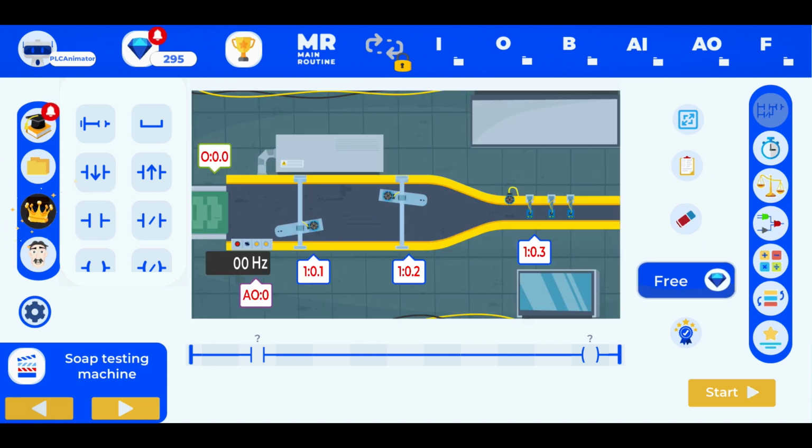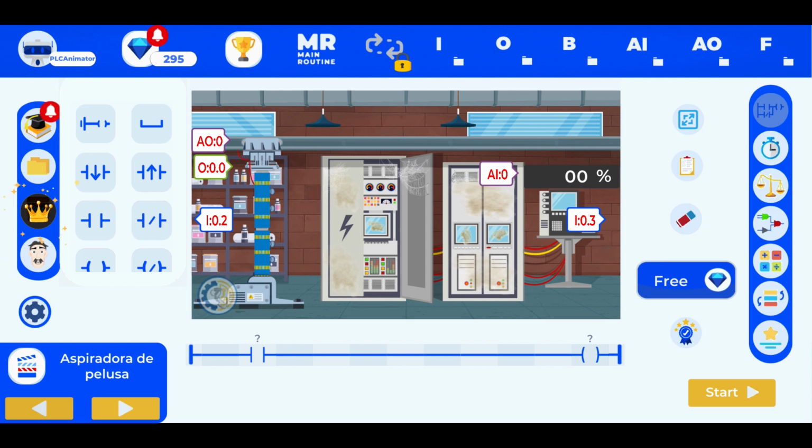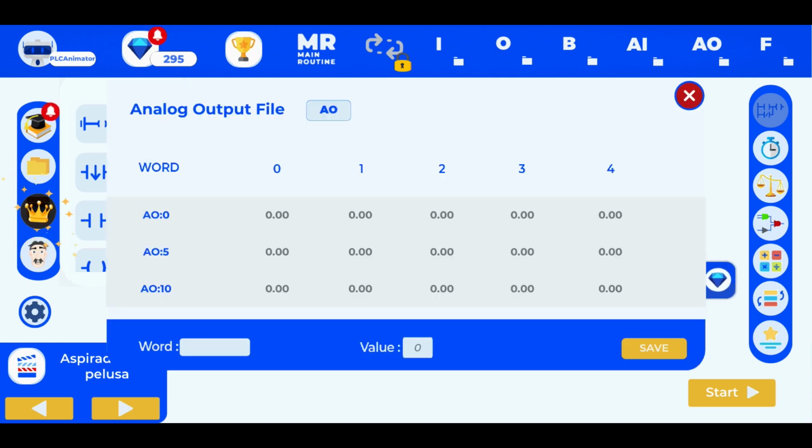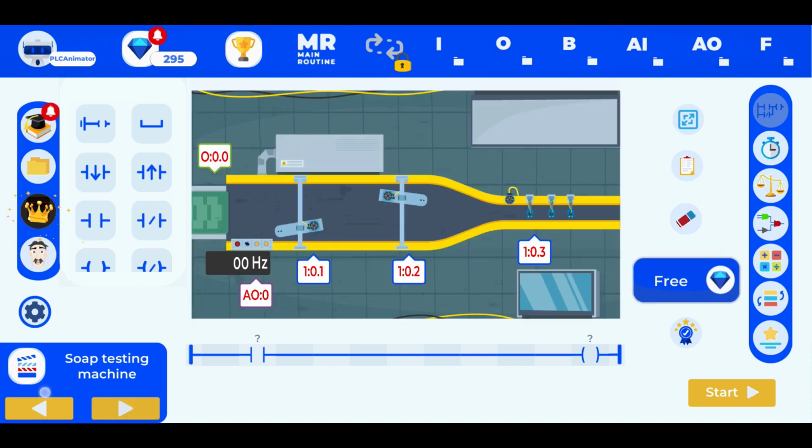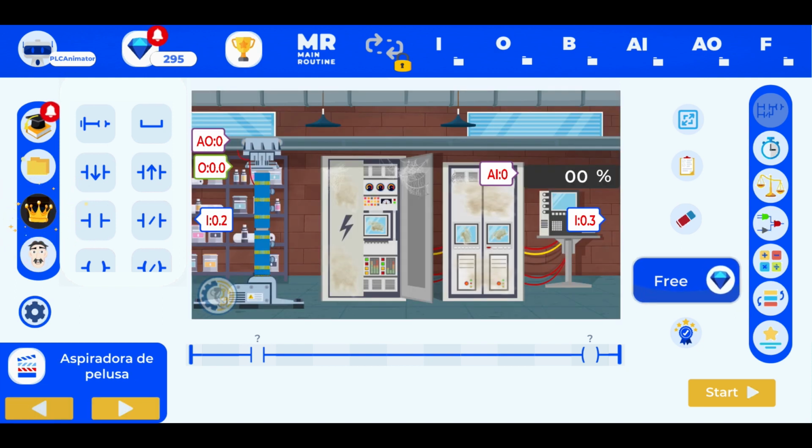So here, for example, we have an analog output, and it is directing to our 0. Then it's already indicating what label we need to use. Here we have our analog input, which is a percentage. I haven't really seen our exercise, our drill, but we're going to look at this in the near future. So we're going to be able to solve all of this, guys, and we're going to improve on all of this.